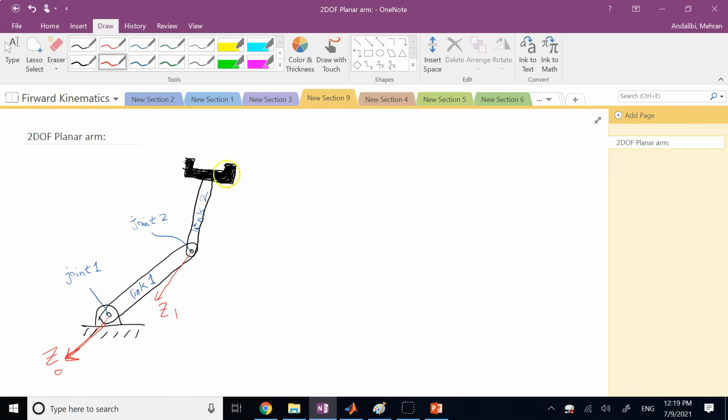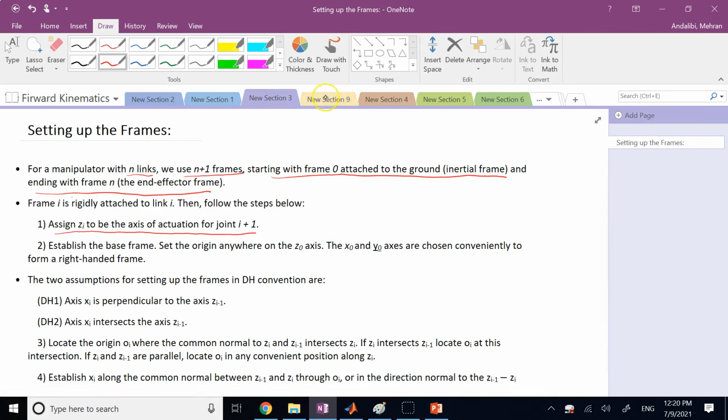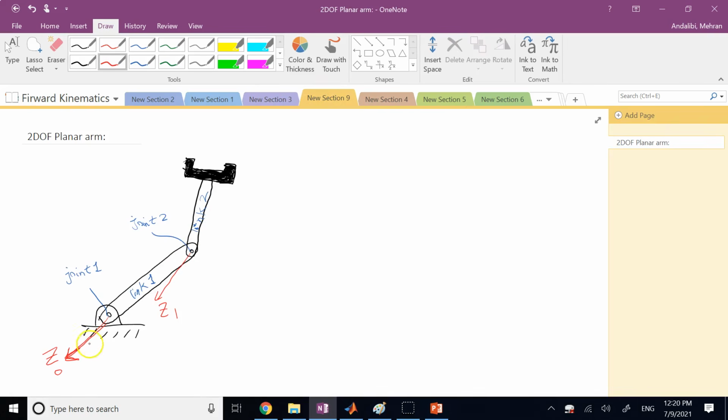But here you only have 2 degrees of freedom, so Z2 really, unless you want to give an actuation for this end effector, right? And kind of saying it's like 3 degrees of freedom. That's a separate thing. So these rules that I'm saying are for all of the joints except for the end effector. So here I do not really care at the moment about how the end effector is actuated, and I do not count it as one of the degrees of freedom of the robot. So when we say robot, we set aside the end effector.